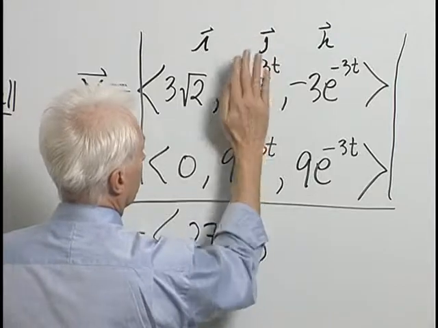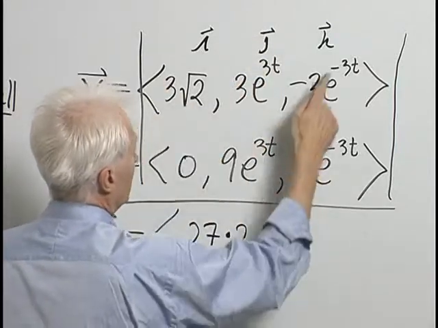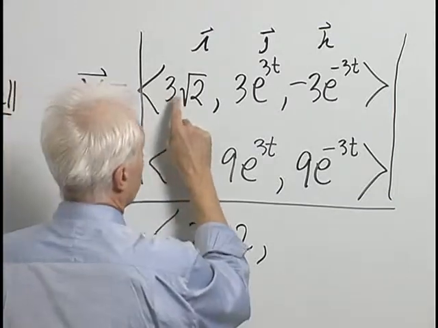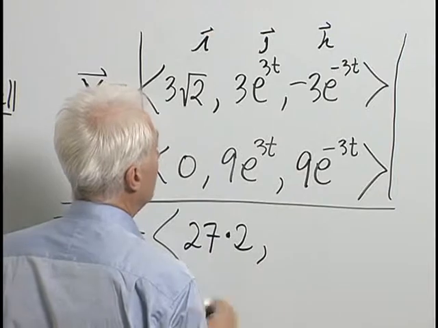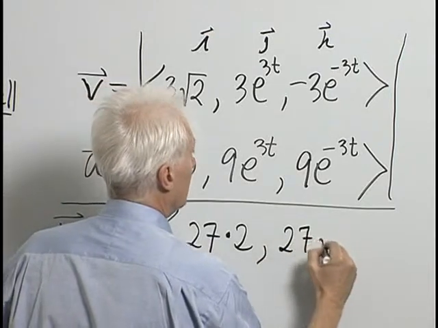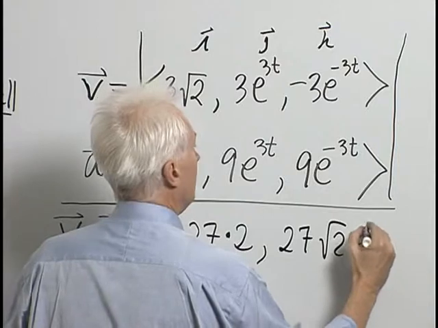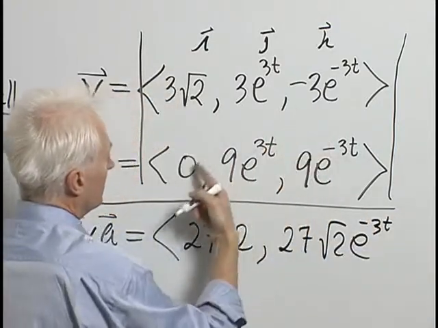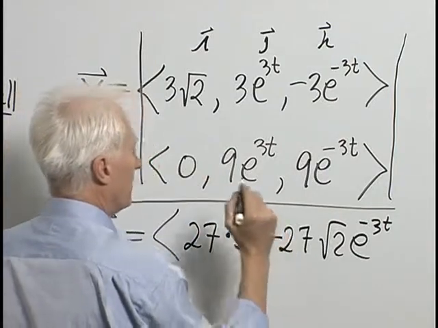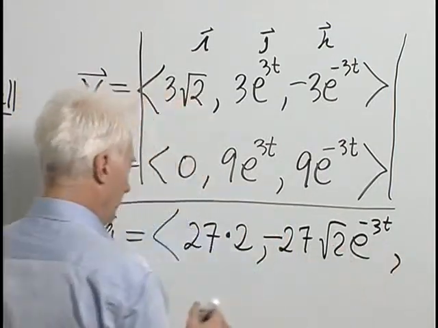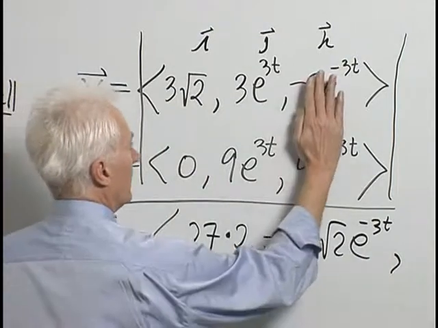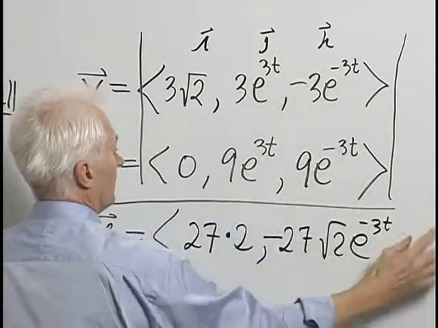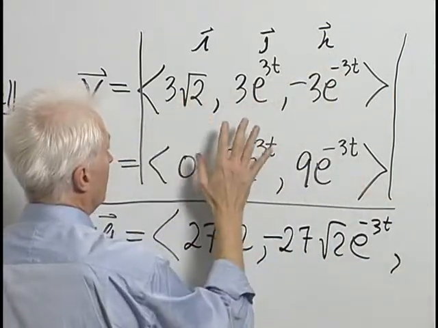Now, what about the middle component? We eliminate this central column and do it again, but remember, for the middle component, change the sign of the end result. So I have 3 root 2 times 9, that's 27 root 2 e to the negative 3t for that product. And of course, this one is going to give us a 0, so remember, we have to change the sign there. And for the final component, cover up the last column, and now we're finding for k, the coefficient of k, that's the third component, this little 2 by 2 determinant here.